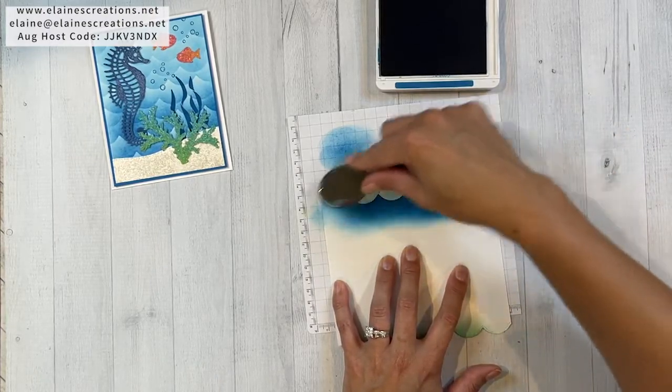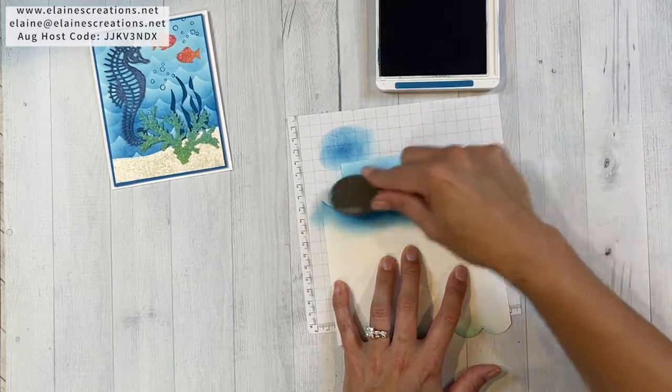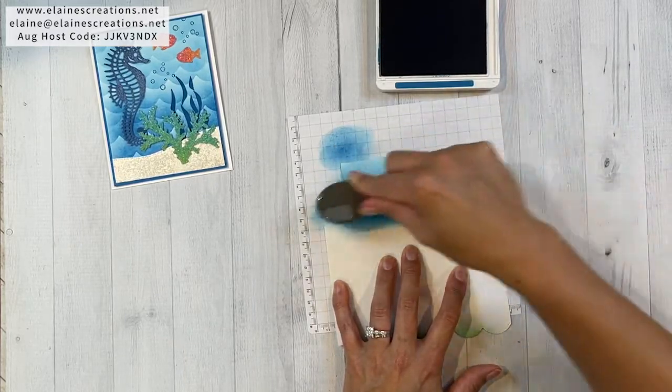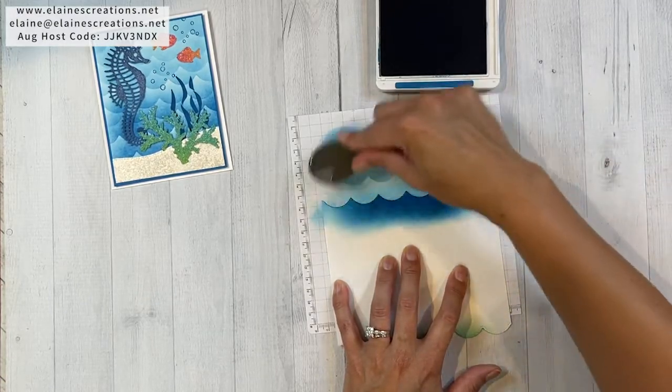Ooh, you can see the circles. Don't want to see the circles, so I'm going to make bigger circles to kind of get rid of that. Then I'm going to go back in, and maybe I should go like that. Because I just want it to be dark, like right there. But then you can see the line. That's why I do the circles. Okay.